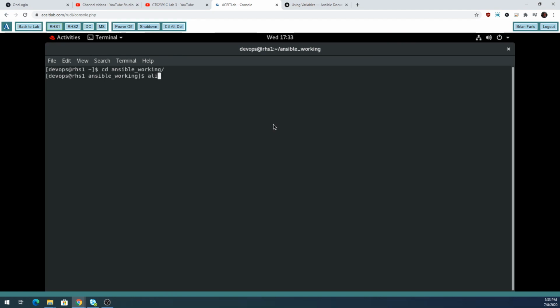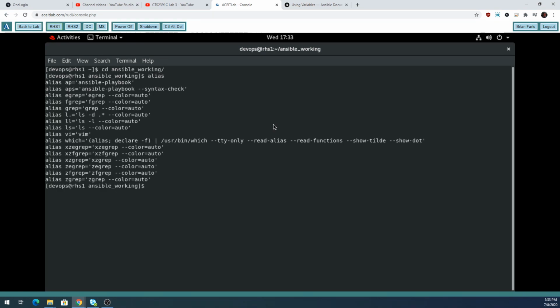And I'm just going to type the word alias. These are all the aliases that I have. So instead of having to type out this full command, I can just type out AP. Instead of typing out this full command, I can type APS. So Ansible playbook with syntax checking. So I can do APS lab 3 script 1. That'll check my syntax. So when I run it, I can just type AP.